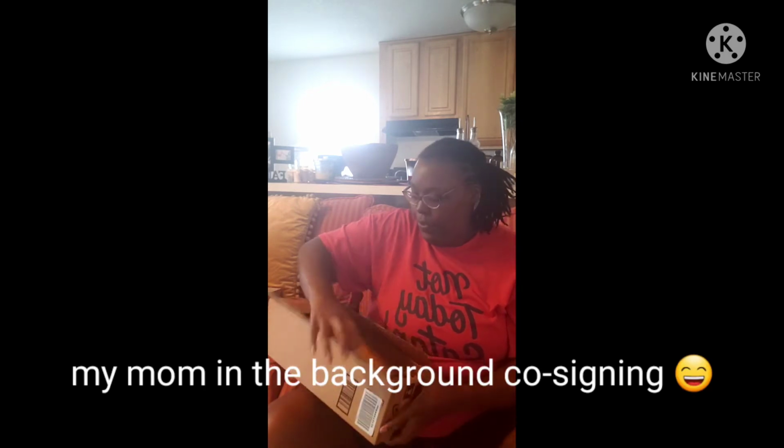My apartment don't have carpet in it, so I'm trying to get something to wipe my feet so we can attract less dirt up in here. Cause girl, when I tell you I literally run a broom over the floor more than one time of that. Cause the dirt is real.